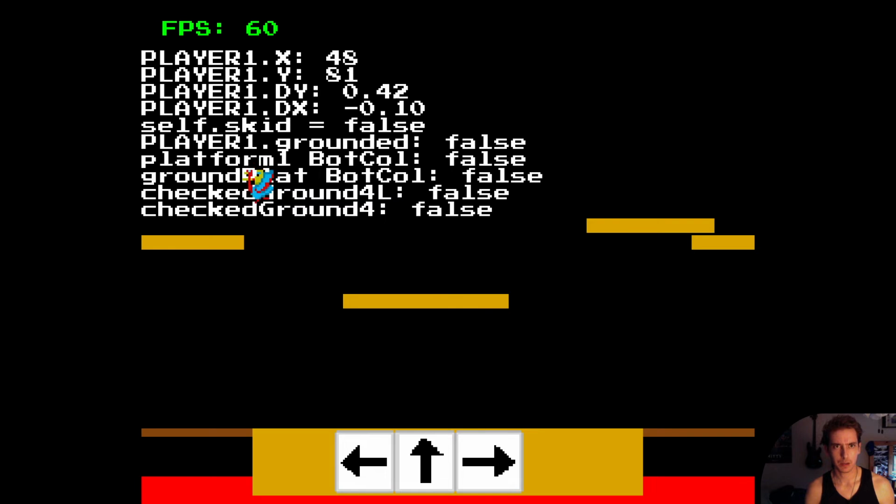I think I remember, because once we bottom collide, we populate. Okay, this is starting to make sense. Here was the problem.